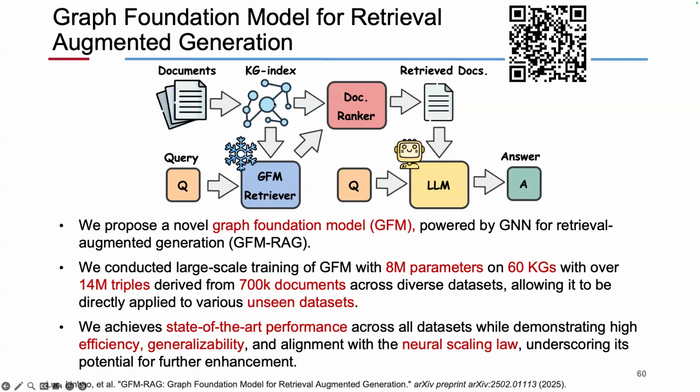And given the question and the knowledge graph, we feed them into a frozen graph foundation model retriever. Then we can retrieve some relevant documents, so we conduct the reasoning on the graph, and feed the retrieved documents with the question into the LLM. So you can see both the graph foundation model and also the LLM are frozen in this stage, so it can be directly applied to an unseen knowledge graph to conduct the reasoning.